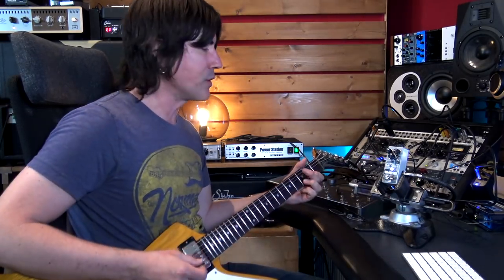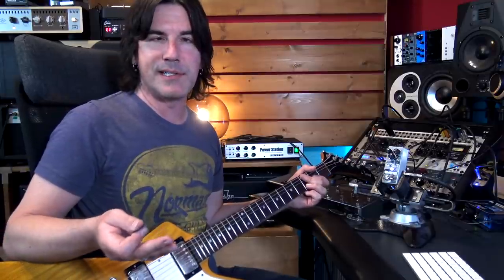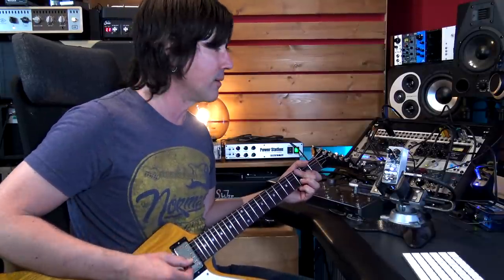Okay, so let's move the filter control now, because this is probably, besides the volume, the most powerful control on the pedal.